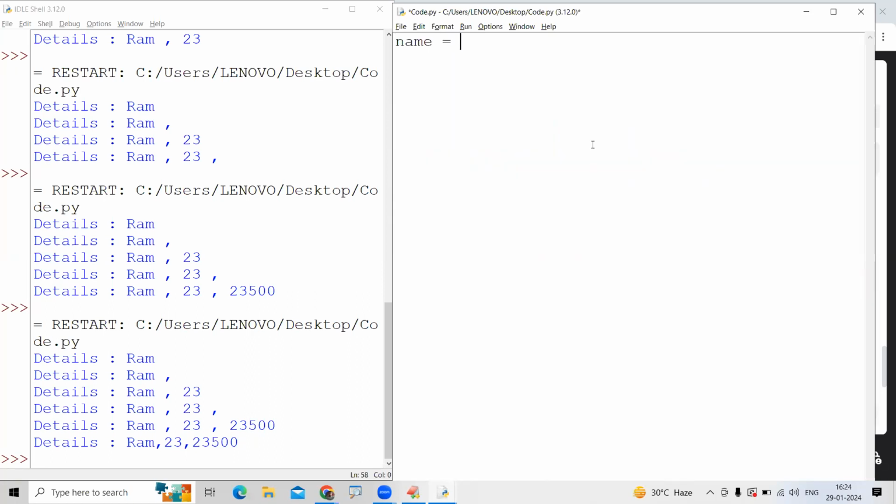Same: name equals to, next age is equal to, course is equal to, I'm writing C. So my requirement is I want to display like this: name equals to, in the next line age is equal to, in the next line course is equal to. I want to display clearly like this.